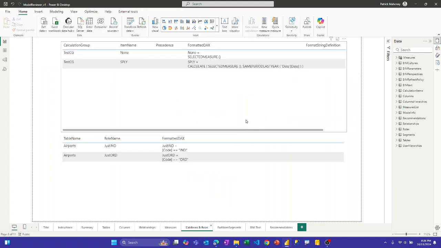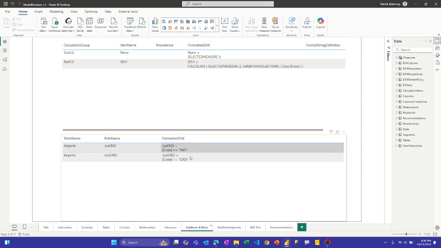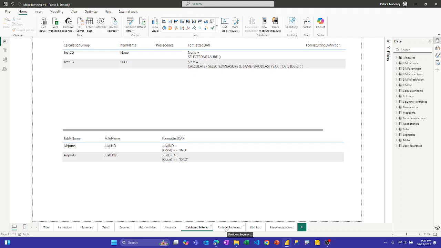This tab here shows me if they're using calculation groups and those items, and you can see the expressions here. Sometimes those could be optimized, but it's good to be aware if they're there or not and potentially adding overhead. Same thing with RLS. So this shows me that there are a couple of roles here. The filters are pretty simple. Sometimes you see lookup value and text expressions, left and search and all sorts of stuff that are things you definitely want to talk about to improve performance.